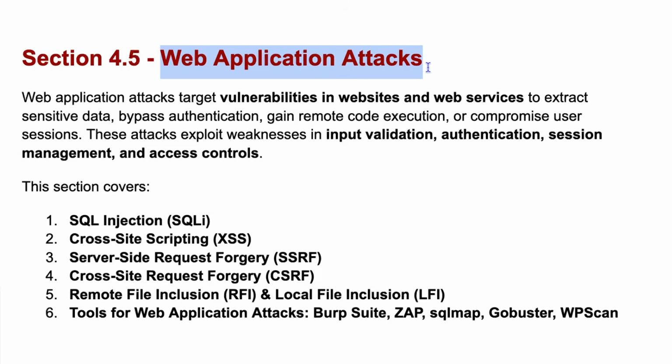So this is, as the name implies, us attacking web applications, websites, and trying to find specific vulnerabilities that we can exploit in that specific environment. Web application attacks target the vulnerabilities in websites and web services. You can use those attacks to extract sensitive data, to bypass any kind of authentication, to gain remote code execution or remote control capabilities, and of course, compromising user sessions.